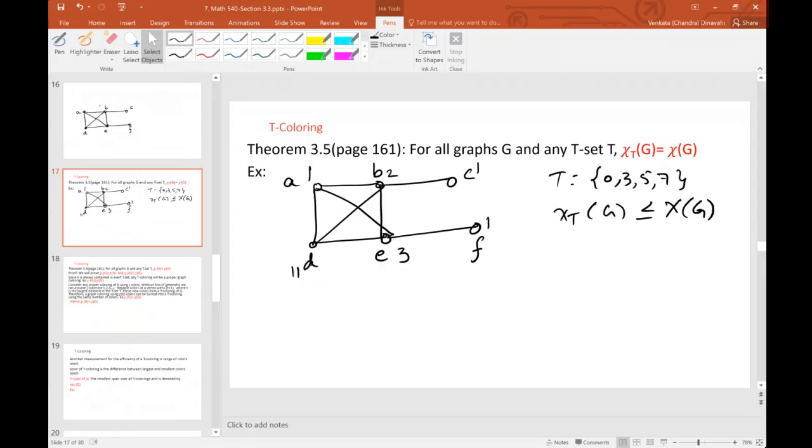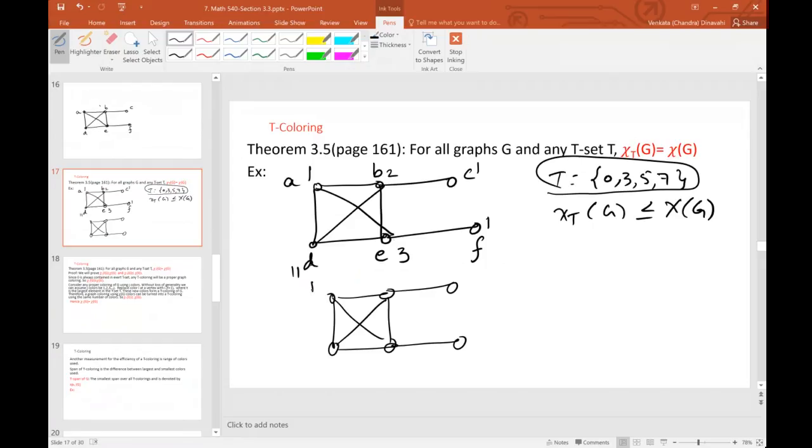Now going the other way, suppose I give a proper coloring. Can I come up with a T coloring? Let us take this. Same graph. Let us draw the same graph. Give a proper coloring to this, but this is our T. I call this 1, 2, 3, 4. And I'll call this as 1 and say 1. This is a proper 4 coloring.